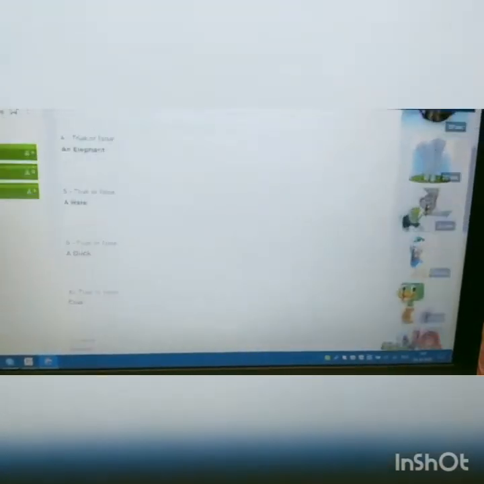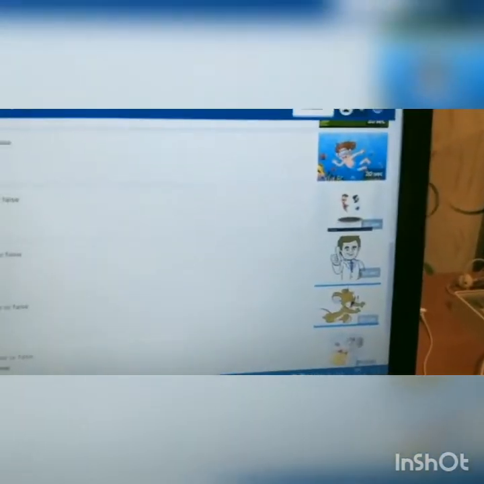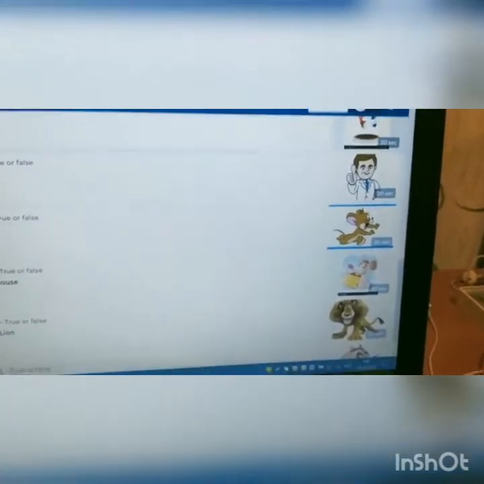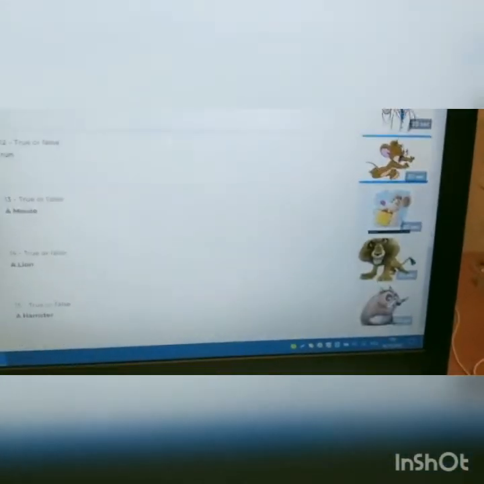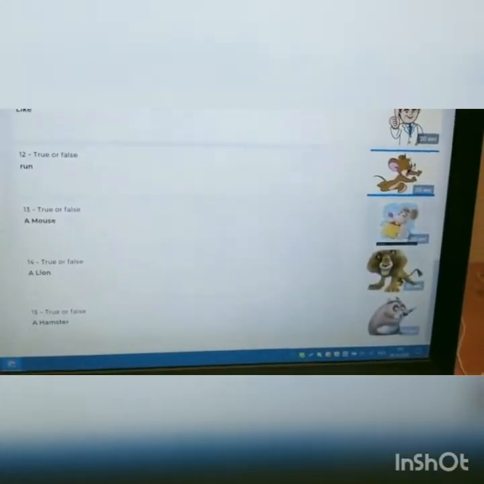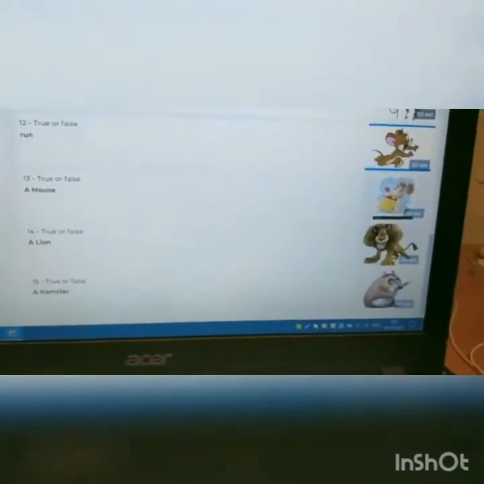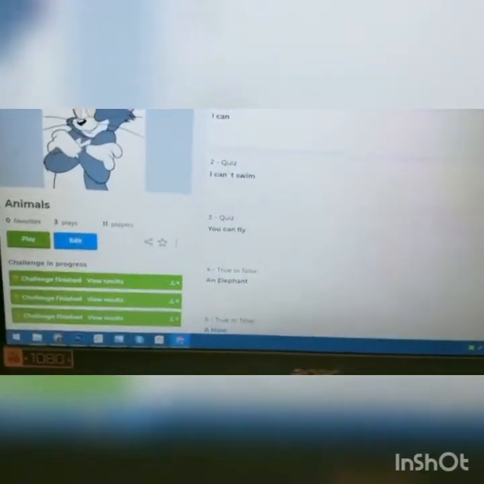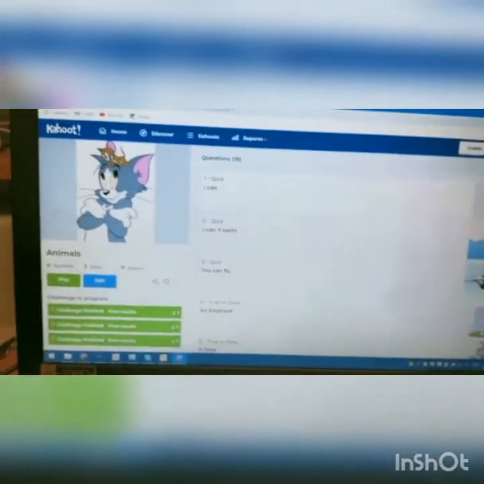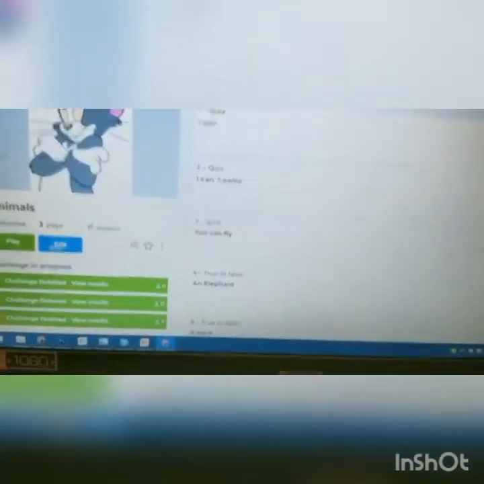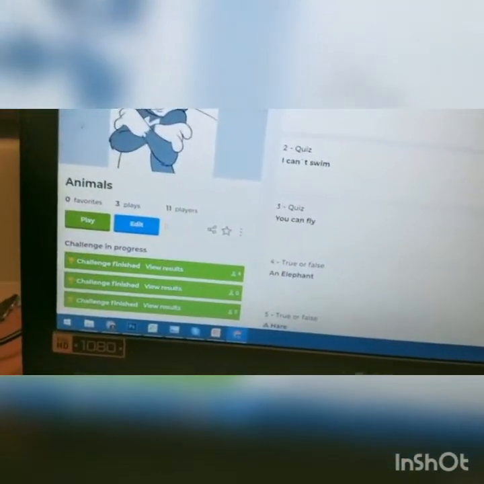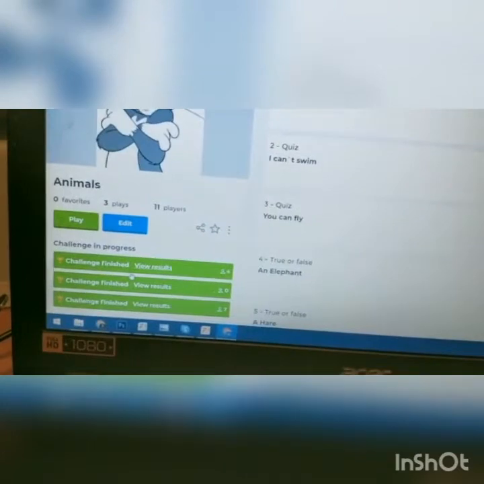And Tom and Jerry, mouse, Alex, hamster, and so on. Animals, about these, play about animals, and there is play, edit, challenge.